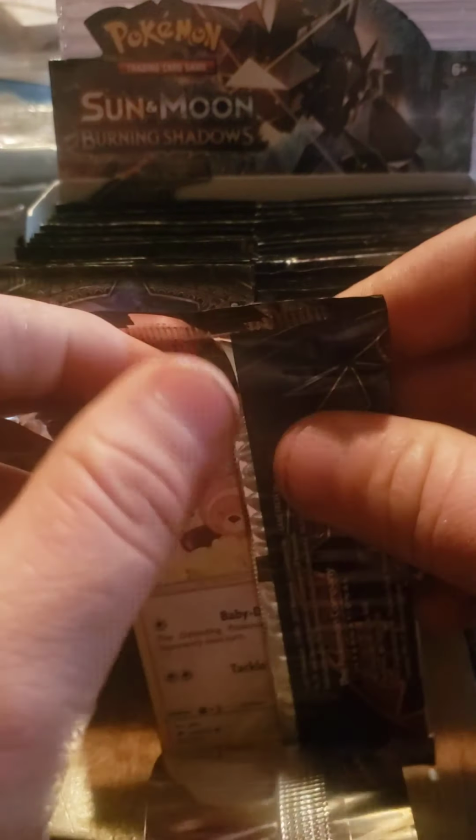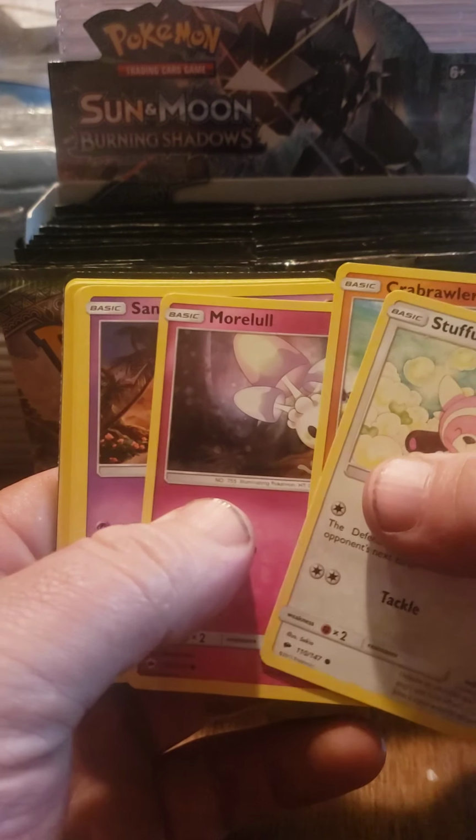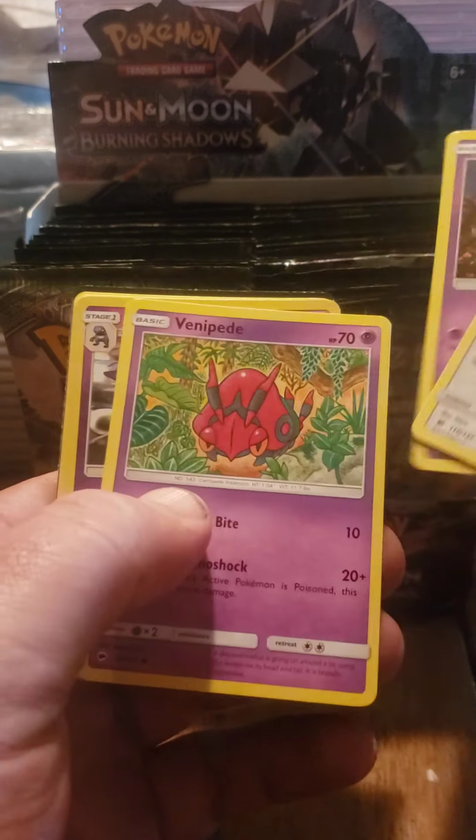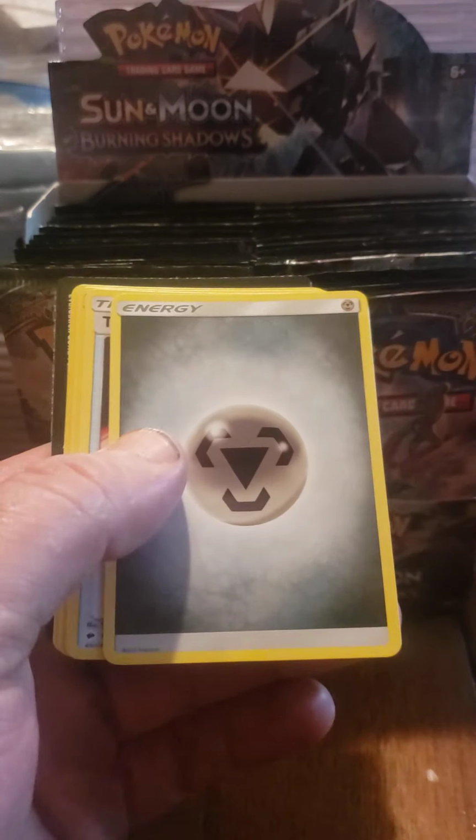And I do not do the card trick. I do not waste my time. I just go straight through. Snuffle, Crabrawler, Morelull, Sandygast, Venipede, Toxicroak, and Malamar for the rare.